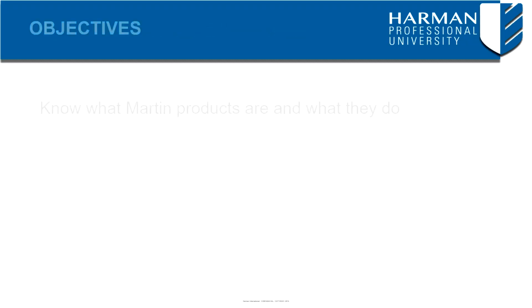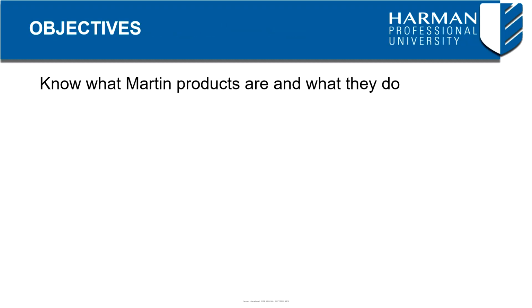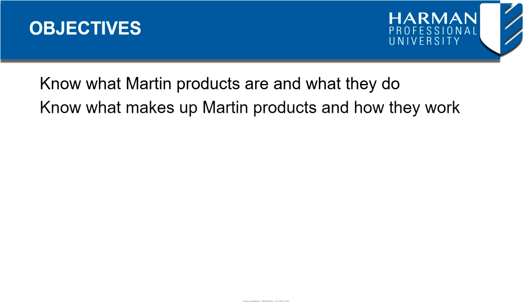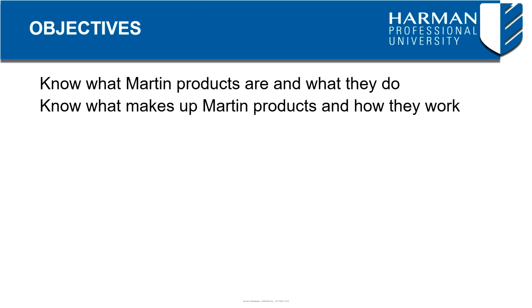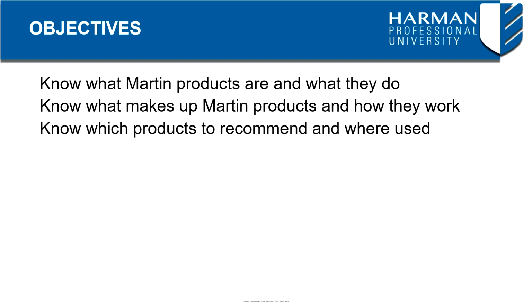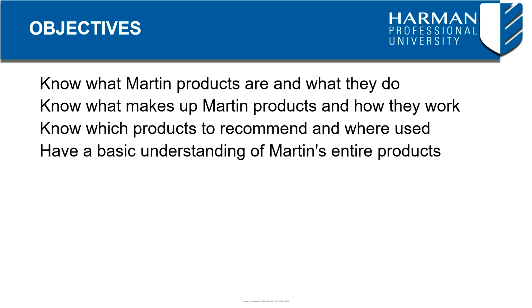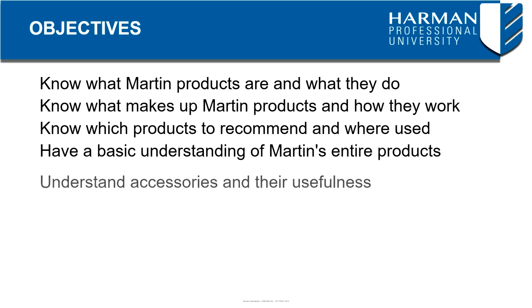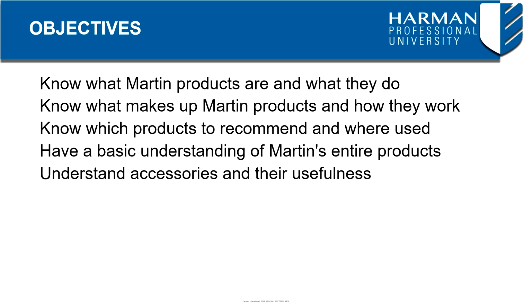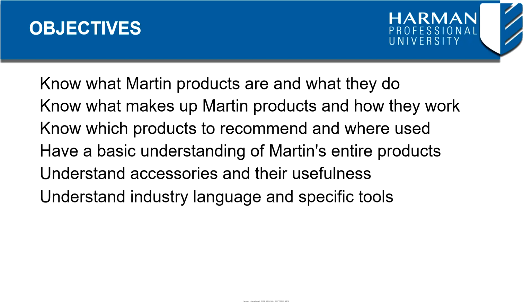Our objectives are to know our individual Martin Enterprise products and what their capabilities are, to know what makes up our Martin Enterprise lighting products and how they work, to know which Martin Enterprise lighting products to recommend and where they are used, have a basic understanding of our Martin Enterprise lighting range of products, understand the accessories for each of the Martin Enterprise lighting products and their usefulness, and understand industry language and specific tools.